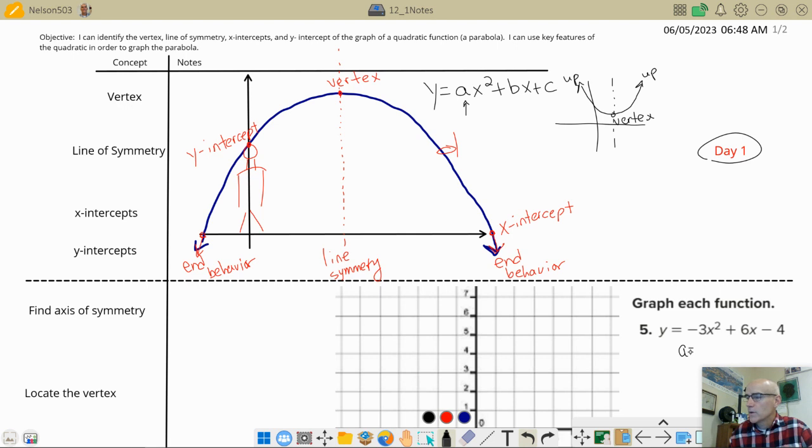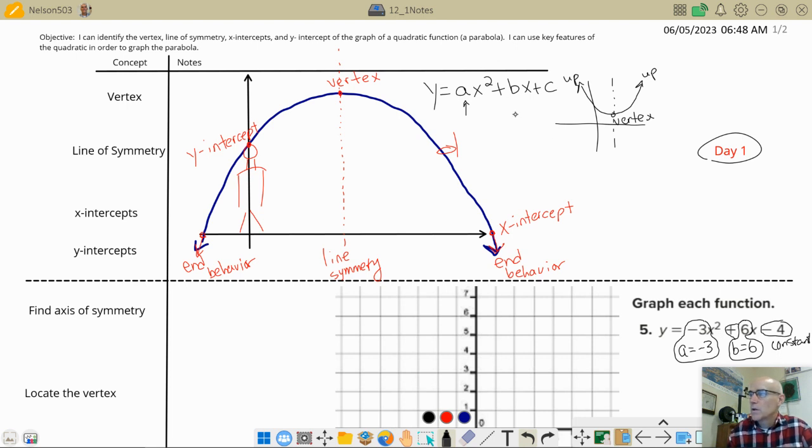So let's come down here to our problem today. Our a is going to equal -3. So that's our a value right there. The b is the number that's in front of the x. So this is our b value right there. And the c is the constant that's at the end. So this is our constant over here. Now, as I circled that negative in front of the 4, I should have circled the positive that's in front of the 6 because that's important. It's important that we pay attention to the sign on the b value. And it's important that we pay attention to the sign on the a value.